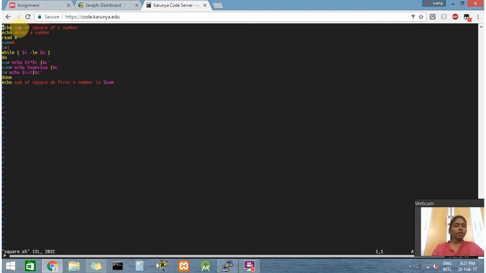So this program is to find the sum of squares of n numbers. First we enter the number n, that is the limit up to which the sum must be found out. Then we initialize the variable sum with 0, I with 1. Then we run a while loop, I less than or equal to n, square equal to I into I, sum equal to sum plus q, that is q is where I into I will be stored. Then I is equal to I plus 1. I will be incremented till it is greater than n, and finally the output will be printed.